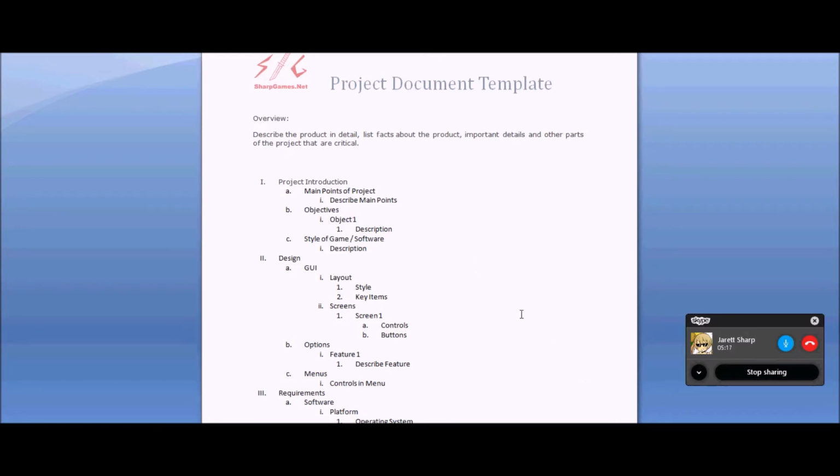So, what's your overall objective of the game? Your game should have multiple objectives. If you're going to create a video game, even simple Bejeweled type games should have multiple objectives. Even the simplest of games should have multiple objectives. You need at least one objective because there's no point in playing a game without an objective.